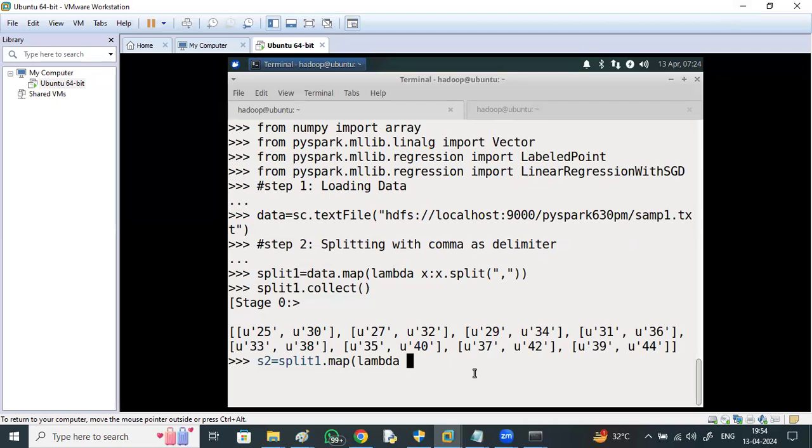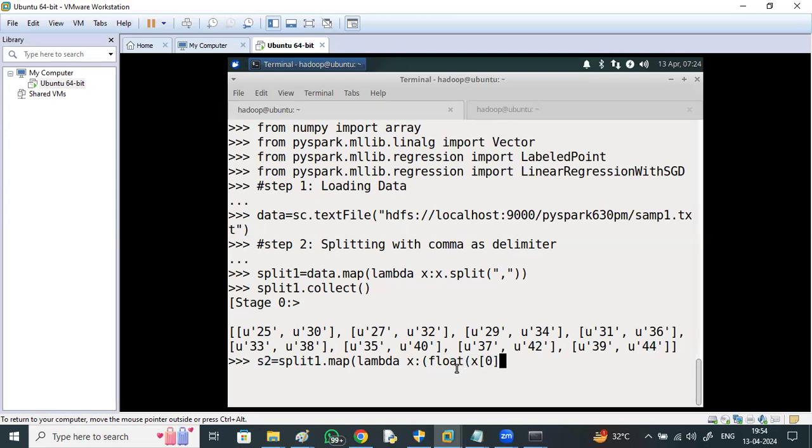Split one dot map lambda x. X means each element, the first list from the first list. Float of x of 0.